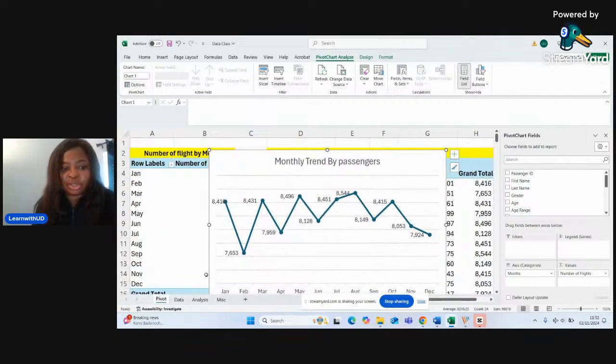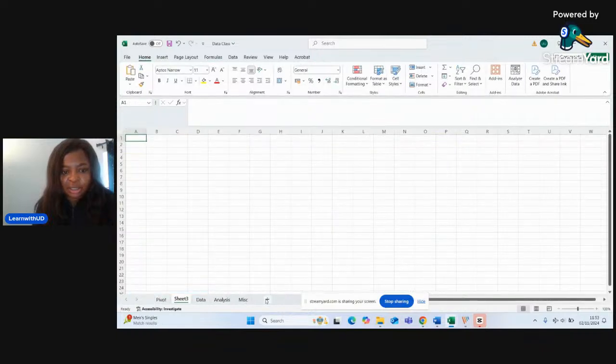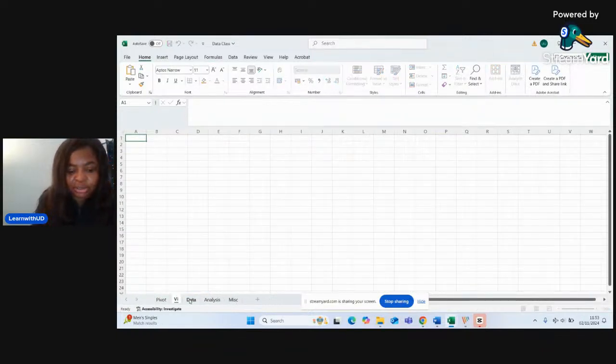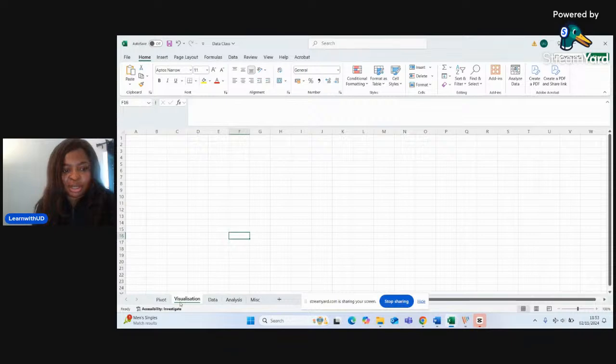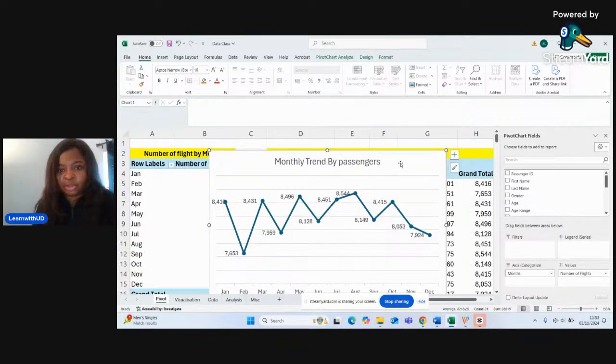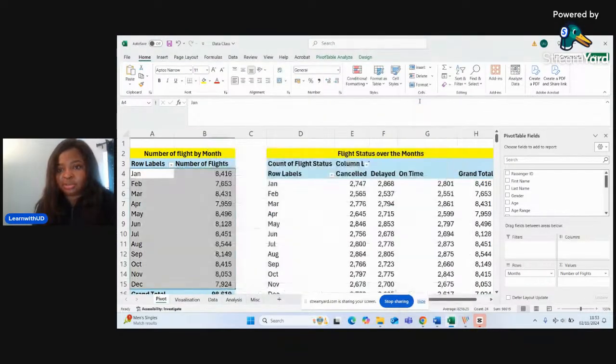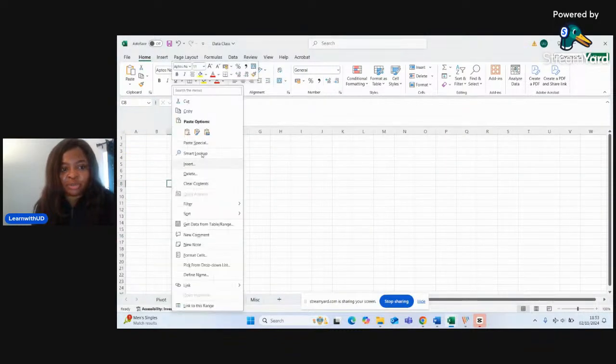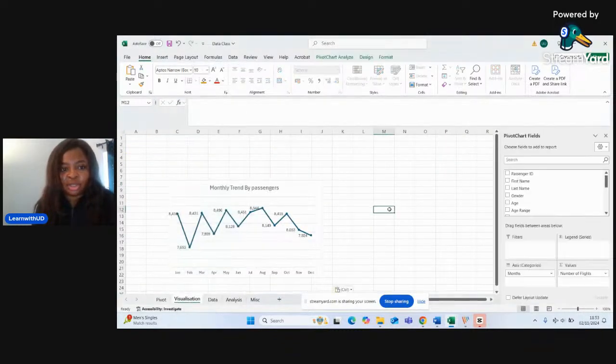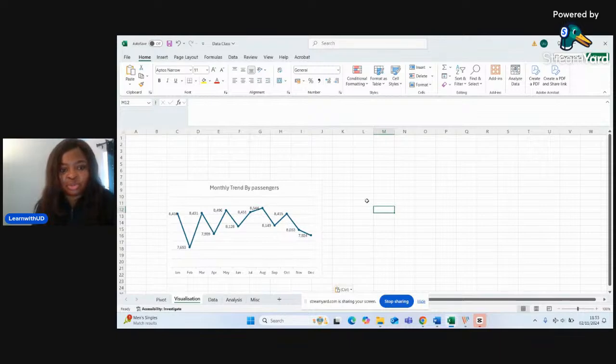So once you're done with this, click on the plus sign, type visualization, so this is going to be our visualization. Please work with me, we're going to be fast on this. So visualization, and we go back to our pivot table. You right click, you cut out so that your pivot table sheet will be clean. Cut out, go to your visual, and you paste it there. Just dump it there. So we're doing this for all the visuals we want to use. You cut it, dump here before we arrange.